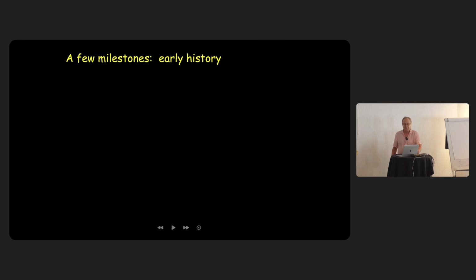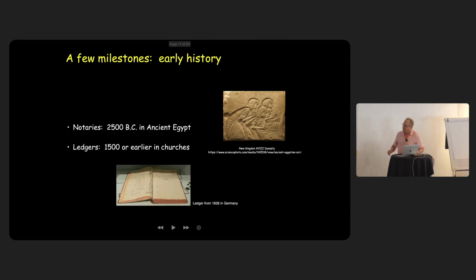Okay, so what are these few milestones? In fact, you can go back in time to what I call prehistory, really. These are not really the modern milestones that I discovered, but they are really important. Back in ancient Egypt, the notion of notaries was very important, and the notion of ledgers. This is really the conceptual idea behind blockchain, that you want to implement a ledger book that is append only.